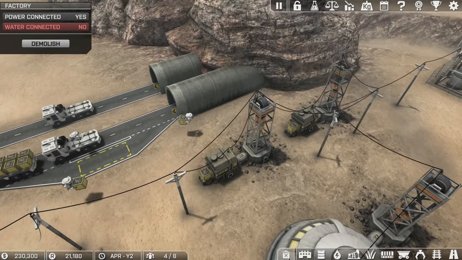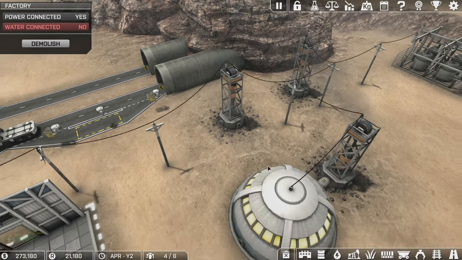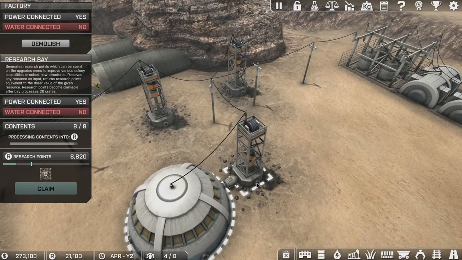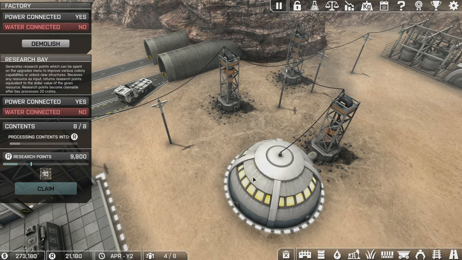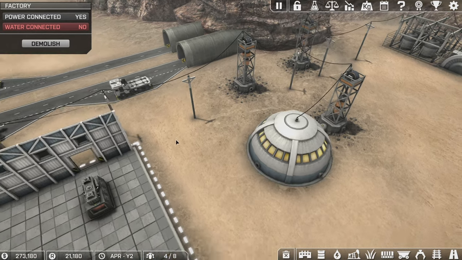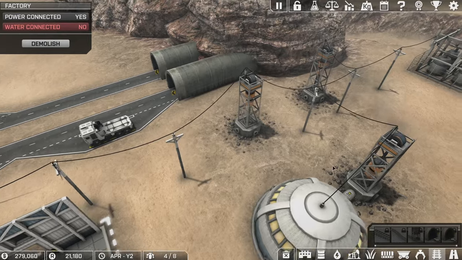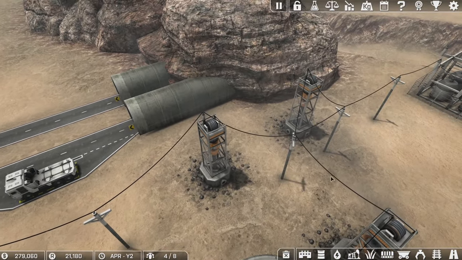So let's do that. Let's take these out since I don't even want my drones going over here. We'll leave that there. Actually, can we move this? There's no way to move it, is there? Damn. All right, so my idea is, what if I get carts to bring it into here? Is that an option?